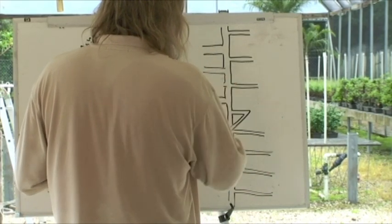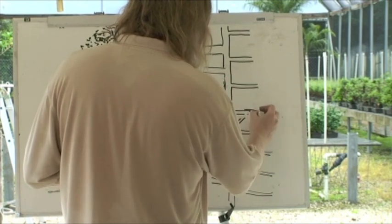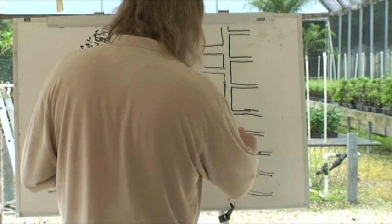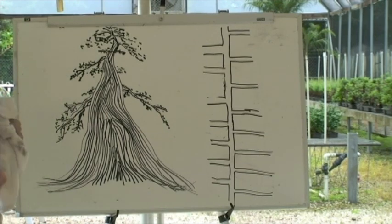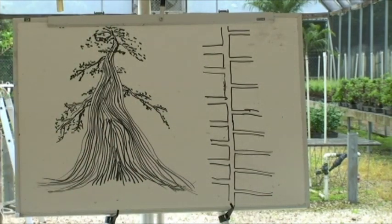Let's see if we can do something else here. What else was there I was going to show you here? But you see that if you have good alternating branches, your eye moves along the tree pretty well. Something else I wanted to show you, and I don't remember what it was now. Questions? That was the Reader's Digest version.